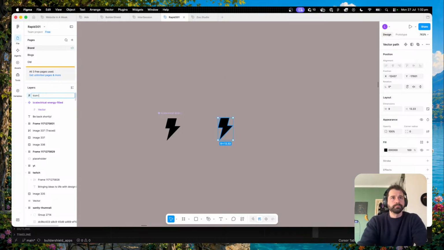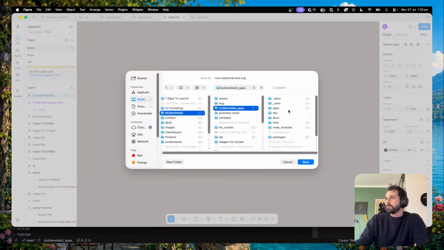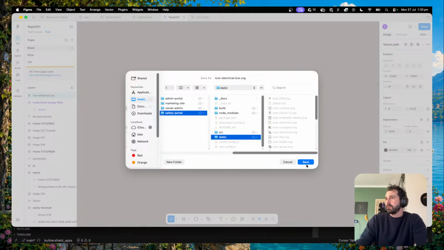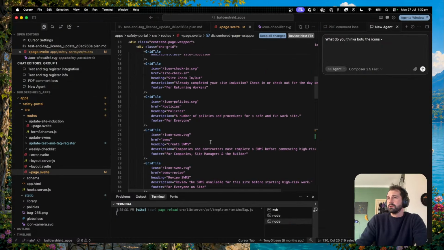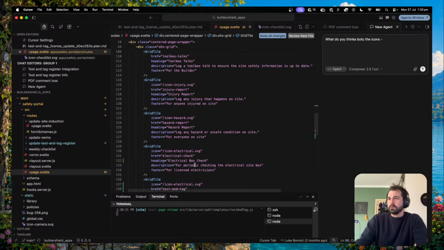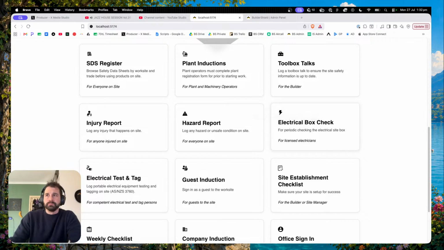Icon electrical box, export as SVG. Go into the apps, the safety portal, static, electrical box. Icon electrical box. There we go, it's changed.